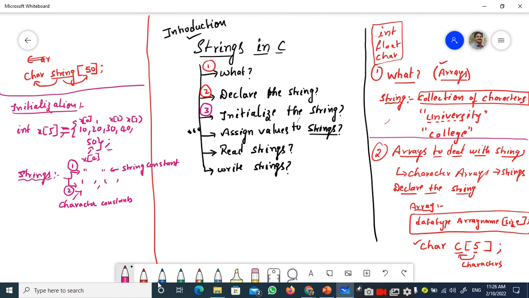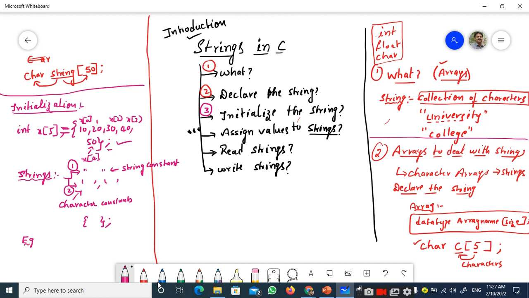And when you initialize the string with character constants, all the character constants are separated by commas and enclosed within curly braces, like this. One important point you should remember here, a very important point regarding strings. Let us take an example here.